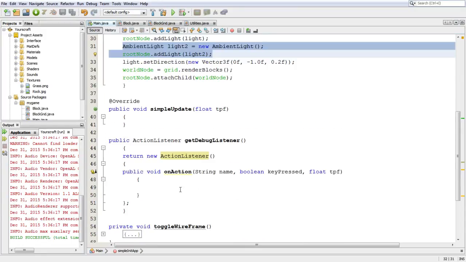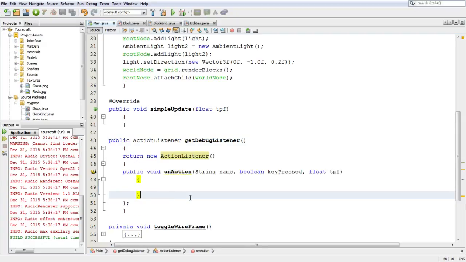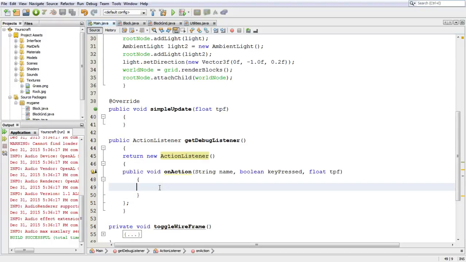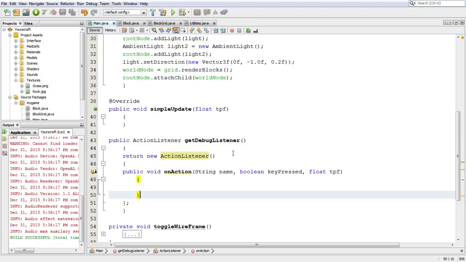And then this thing, this get debug listener, this is how I'm going to create what's called an action listener in JMonkey. An action listener basically helps you with your key bindings. You tell it, I did such and such command, where such and such is a string. And then whenever the user presses that key, whatever key you want it to be, you can do custom code in here. So if I hit the space key, I put my code maybe to jump or whatever, I put it in here. So this is a skeleton. This doesn't actually do anything, but we're going to add to it a little bit later.